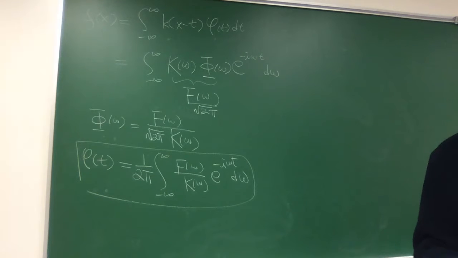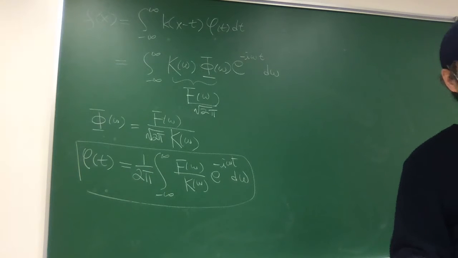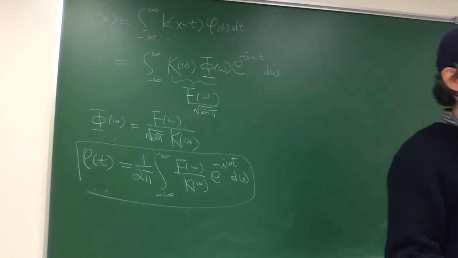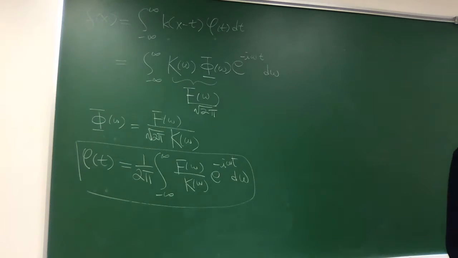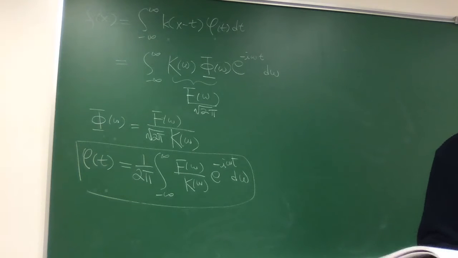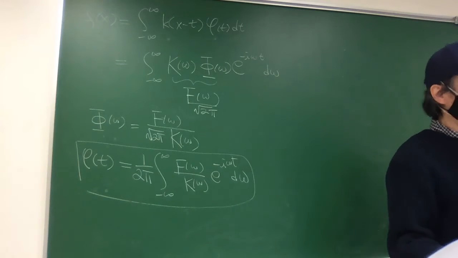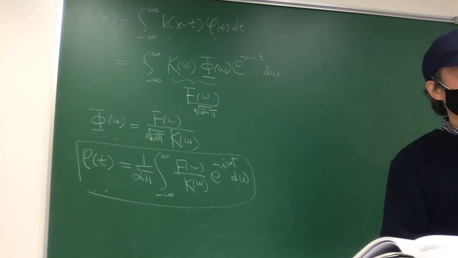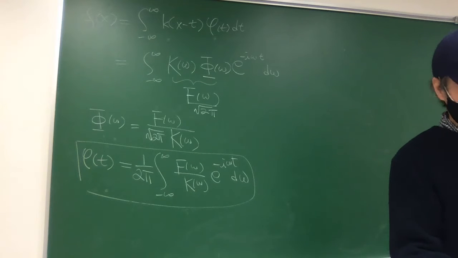Whatever basis function you can use, sine, cosine, or Legendre polynomial, depending on the upper limit or lower limit, the boundary. That can always be done because the kernel is a function of two variables. So that expansion will be expanded in basis functions of two variables. It's a double basis: you have a basis in function of x and another basis in function of t, and then you need a double summation, and that can be done.